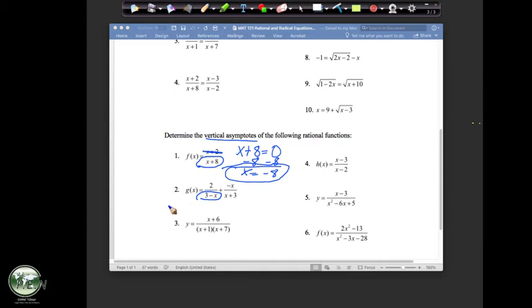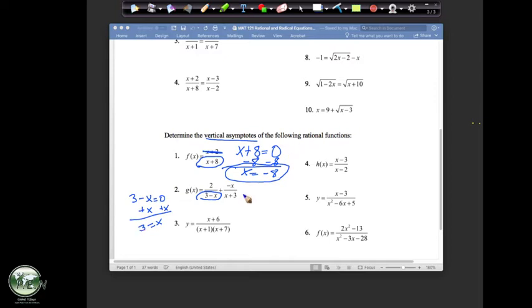So we solve this one. Again, I'll do a full-blown version. 3 minus x equals 0. In this case, I'm going to take a different technique. I'm just going to add x to both sides. Why not? Usually you would subtract 3 and then divide by 1. But we get 3 equals x. So x is equal to positive 3. That is the equation of a vertical asymptote. It's a vertical line at positive 3.